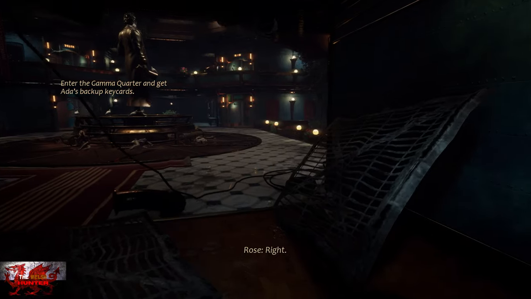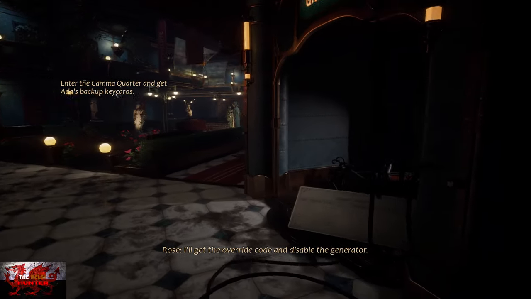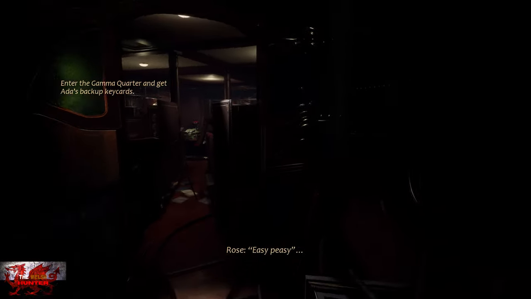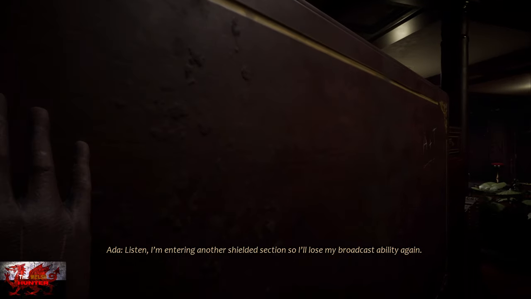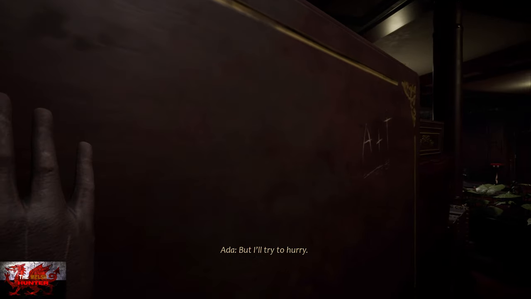Easy peasy. Right. I'll get the override code and disable the generator. Listen, I'm entering another shielded section, so I'll lose my broadcast ability again, but I'll try to hurry.